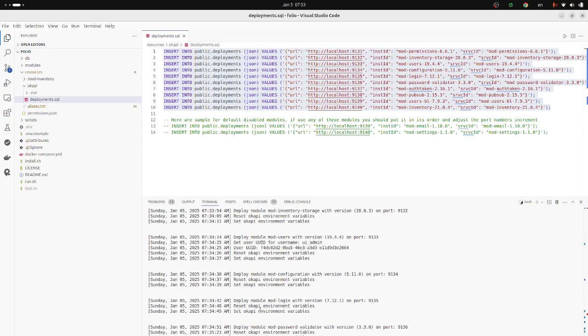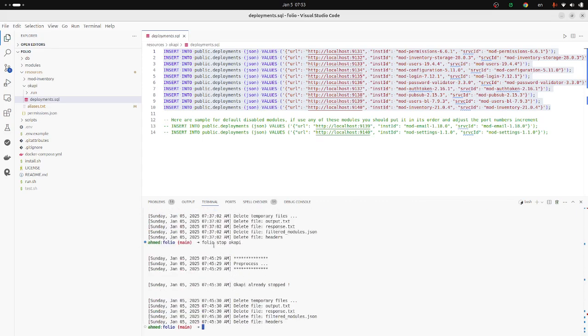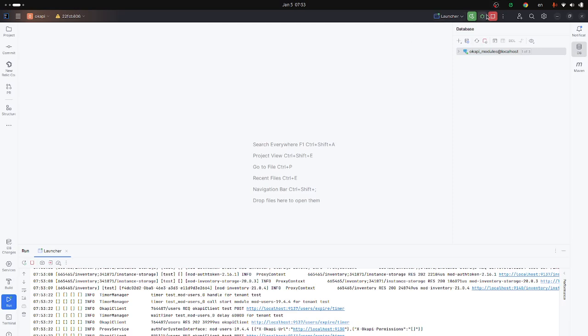This is not necessary right now. I can simply stop Okapi first from the command line and then run it from the IDE. But before running it from the IDE, it's very important to link to my database and run the deployments, because when I stop Okapi, all deployments will be gone, because actually they are not persisted to the database. When I deploy a module to Okapi, it is instead persisted in memory.